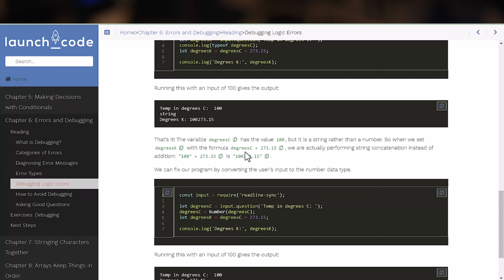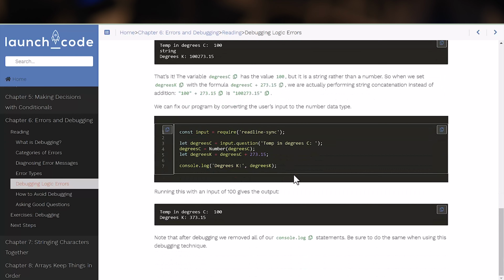So when we set degrees K with the formula degree C plus 273.15, now remember, this operator right now has 2 purposes depending on the value. We are actually performing string concatenation instead of addition. This is why you want to understand what it is doing as opposed to just memorizing the syntax.